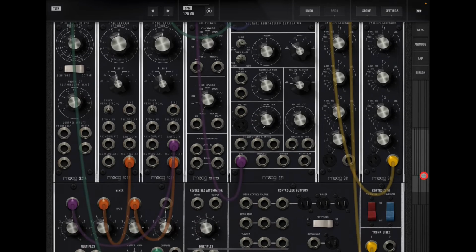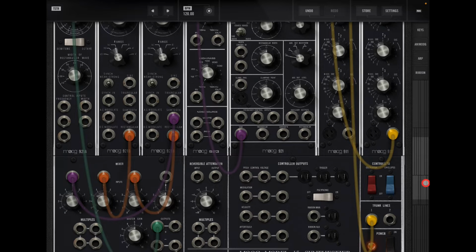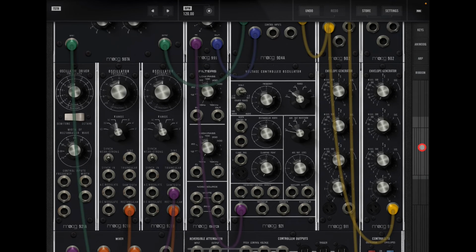Also, another thing here is, if I speed this up a little bit, or maybe as I play this envelope here, that LFO, when I play a key, the LFO isn't being re-triggered. The LFO is free running.